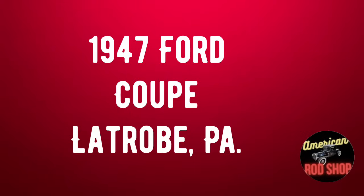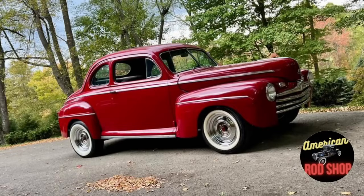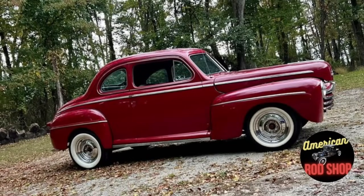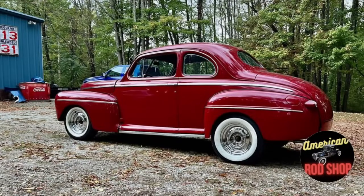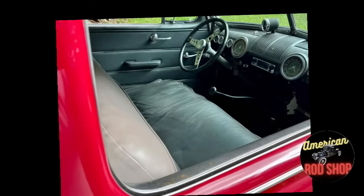Just two more street rides left — number nine is a 1947 Ford Coupe listed in La Trobe, Pennsylvania for $13,900. This red, rust-free 1947 Ford Coupe old hot rod style was built 30-plus years ago and has been mostly garage kept since then. Powered by the original flathead with two recently rebuilt carburetors matched to a three-speed on the floor, this car runs and drives great. It has had a 12-volt conversion and an old-school drop-style axle with old-school chrome reverse and new portawall tires. The gray interior still looks good and all glass is good as well. Also comes with a set of bumpers that would need to be re-chromed. Asking $13,900 or best offer.